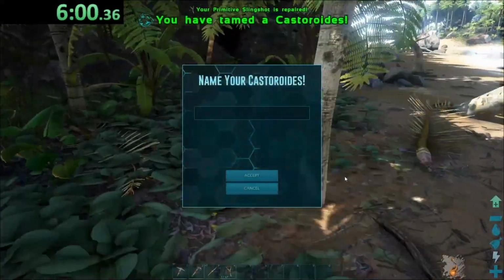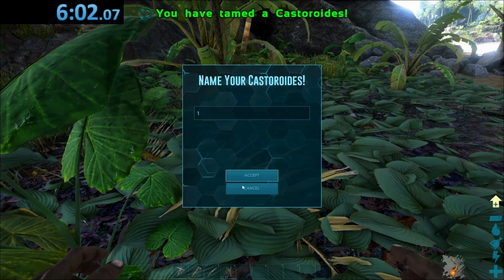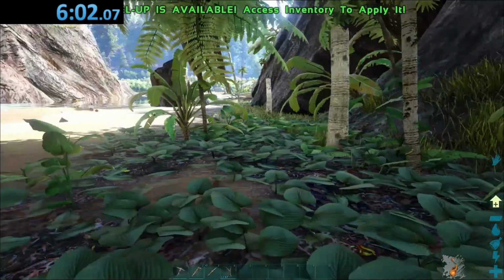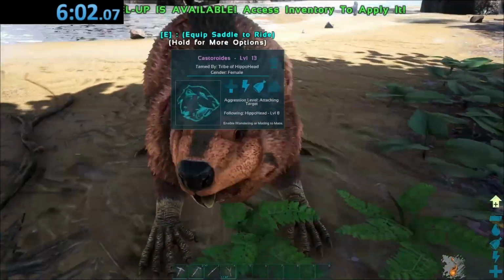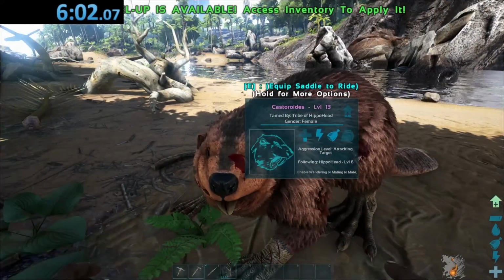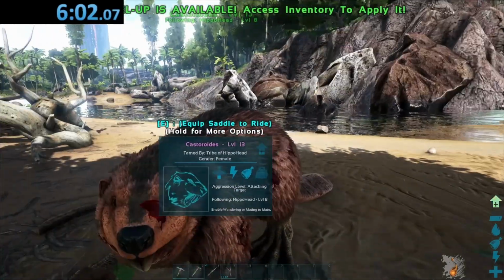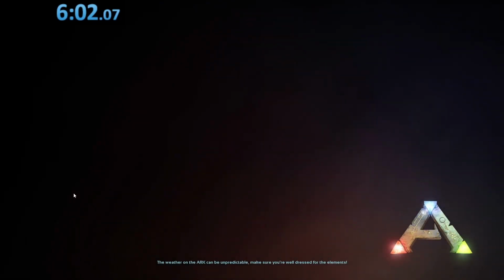What do you got? Hey, boom, boom, boom. 6 minutes, almost on the dot. There you go. Congratulations. There we go. Greetings, friend. Level 13 Castroid. Oh, sorry, buddy. Okay. That guy's bad run.